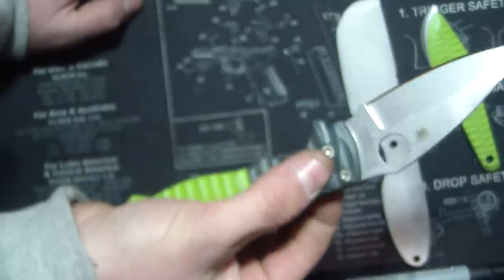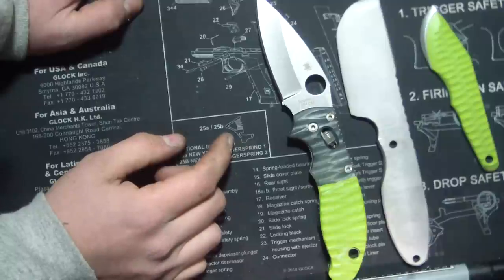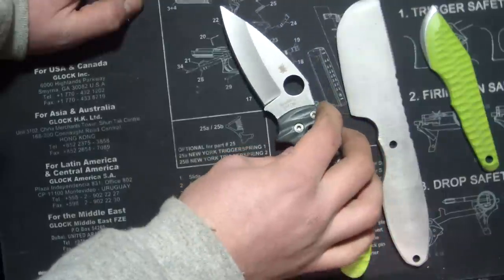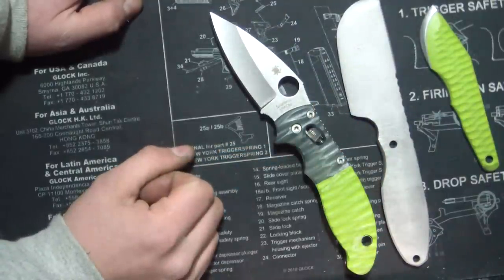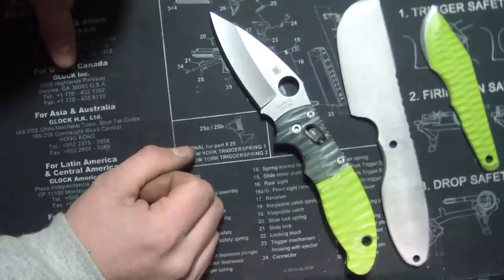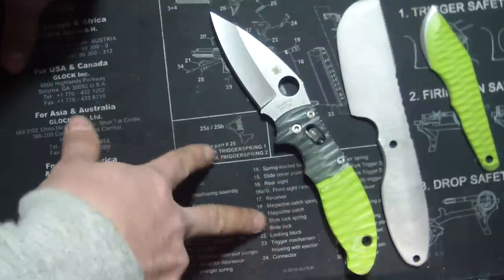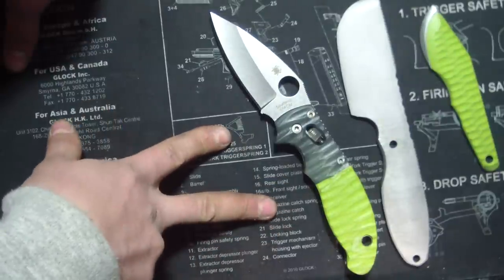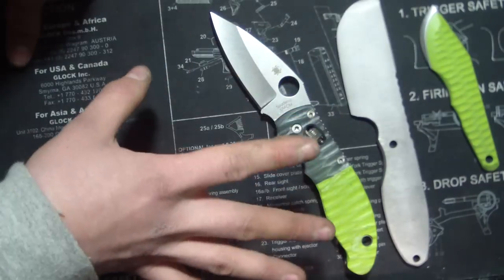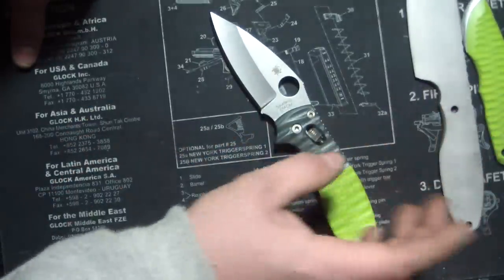I had two Manix 2s — one with Moonglow and carbon fiber, one with Spyderco green and carbon fiber — and sent them back to Mark. They were supposed to be delivered on the 1st and they're not there. The post office doesn't know anything about it. If you're a customer of mine and I sent you those, I double-checked before sending everything. If somehow one of you guys got them, let me know, but I highly doubt that. I'm just crossing my fingers on that.